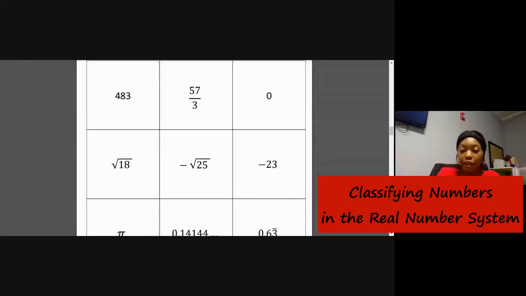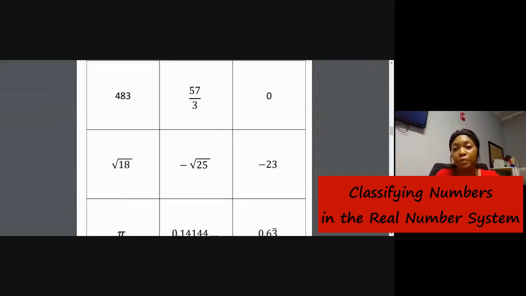Catch this: every whole number is an integer. But notice my direction. Every integer is rational. That's the order. But listen carefully: not every rational number is an integer. It doesn't work in reverse. It only works in the forward direction. So if it's natural, it's whole, it's an integer, it's rational.